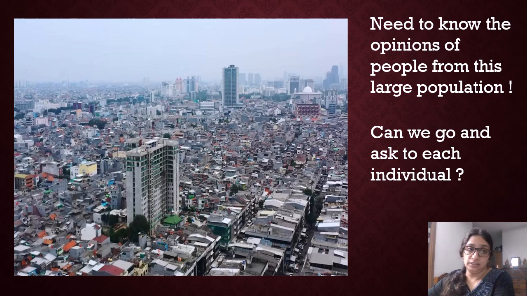On the screen, we can see a large city. Lots of people are there with different opinions, whether they like Mohanlal or Mammootty and so on. For collecting such data from this large group, we could go and ask each individual. So we divide this whole population into some subgroups, and by collecting the opinion of those groups, we will get a total idea of the opinion of the public. Collecting such opinions by samples is called sampling, and dividing the population into groups is called clusters. The clusters must be homogeneous for us to get correct data.